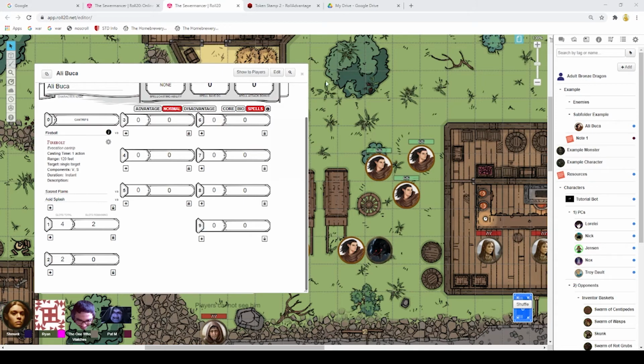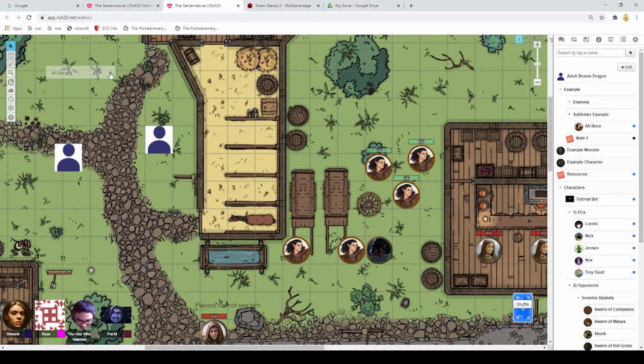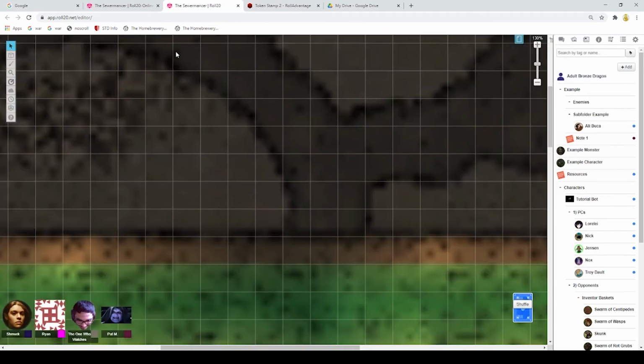Next, we will be covering the usage of different maps. In order to change the map which you are on, you will want to go to the top right-hand corner of your proper screen, ignoring the area over here, that has the page toolbar. You would click on this to open different pages. Right now, we're on a map labeled Town, and in order to go to a different map, we would simply click on it.